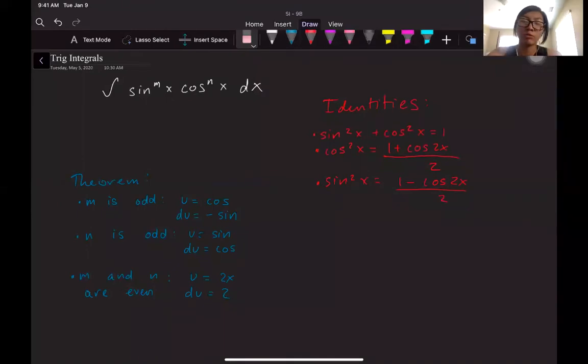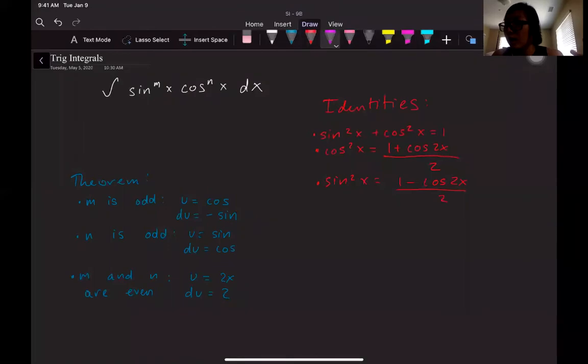a U sub, right? The issue is when you do the U sub, for example, you let u be cosine and du is going to be negative sine. So you may have a bunch of sines left over after you substitute in that du, right? Well, then you're stuck, because if you have some sines left over, you're still going to have sines and cosines. U only counts for cosines. So what are you going to do with sines, like all the other sines, right?